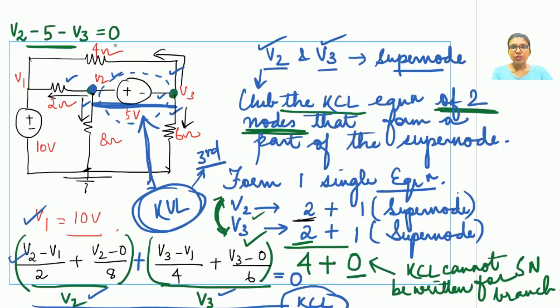At this point of time, one must be wondering, why did I start writing the KVL equation from V2? Why not write it from V3? It is possible to write the KVL equation starting from V3 as well. If you are starting at V3, it means V3 is assumed to be at higher potential, and naturally V2 will come out to be at a lower potential. And what is the direction of analysis? We will be moving from right to left. So what is the last sign of the voltage source encountered? It is plus. So it is plus 5 minus V2 is equal to 0.